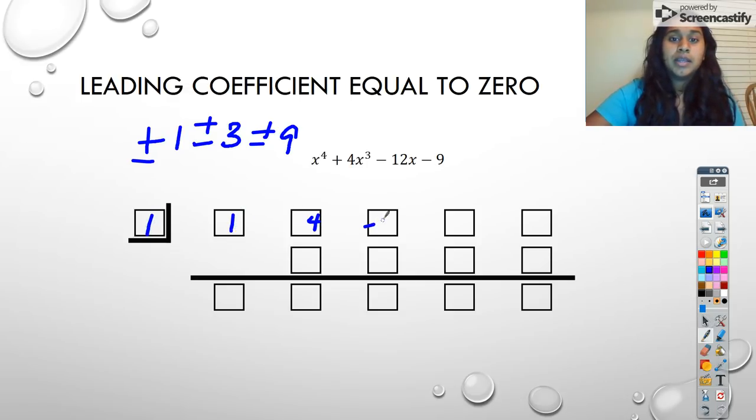So this is 1, 4, negative 12. Oh sorry, my bad. I missed my own. There's a placeholder there, right? Because we have x to the fourth, x cubed, where's our x squared, and then here's x, and x to the zero. So I bring all that information down. Here's 1, that's 1, that's 5, that's 5. I'm sorry, that's still 5. We can't add, apparently.